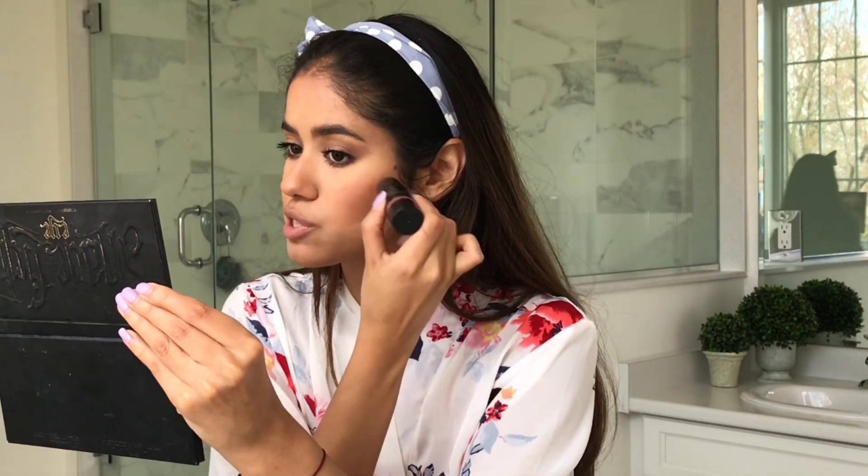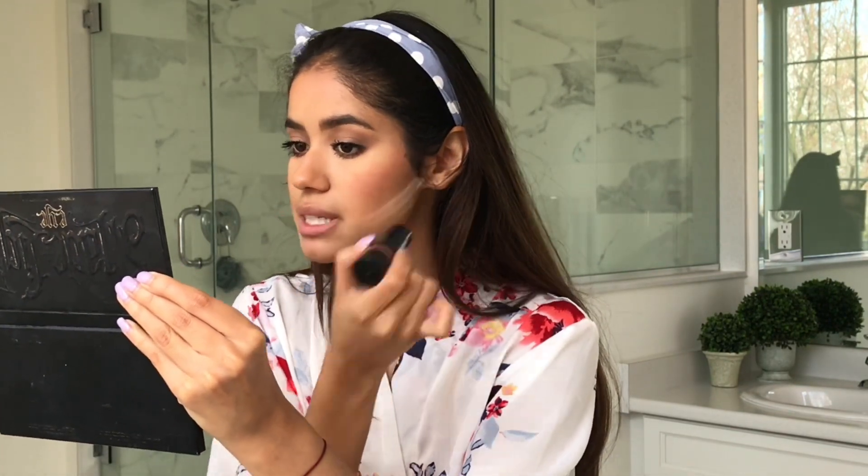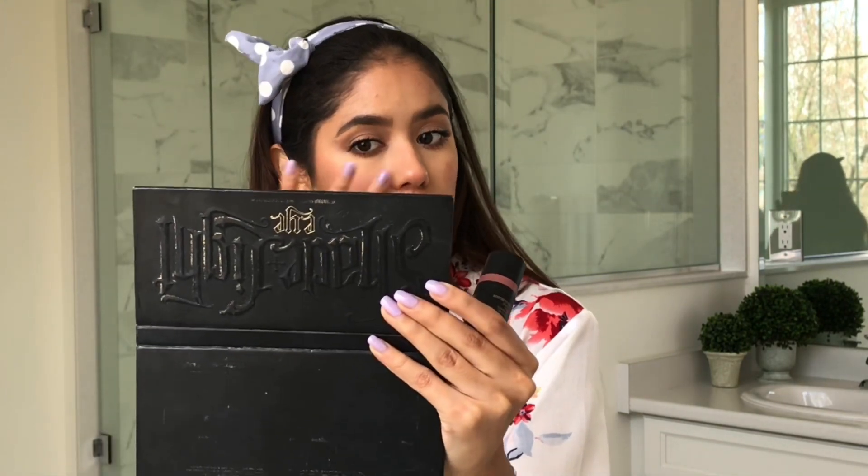Then I'll go in with my blush. This one is In The Nude by Ludies — it is a blush and look tint. I really love a nice clean blush. I think it looks naturally wearable and this one applies very nicely. I like to focus it on the apples of my cheek and dab it on, dragging that to my temples. I'll put a little bit on the tip of my nose and then just use the warmth of my fingers to blend it out.